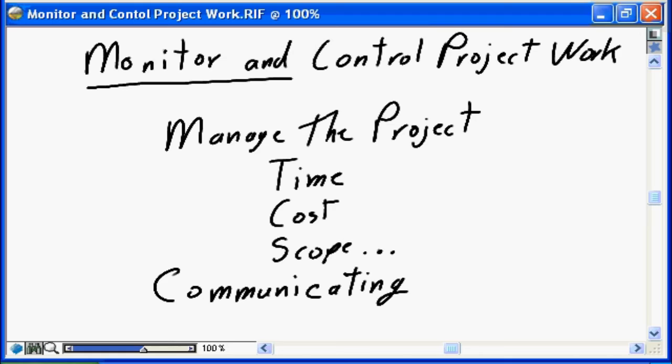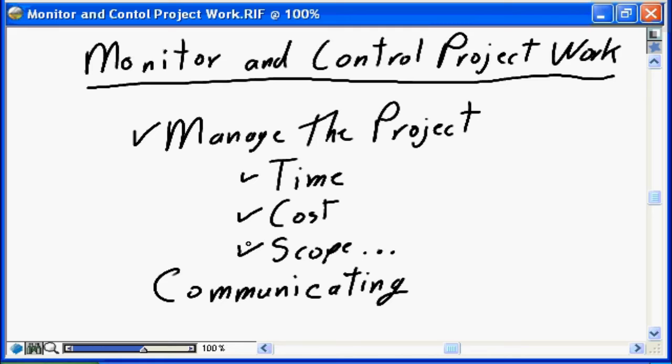While the team is busy delivering the project execution, we, the project management team, are busy monitoring and controlling the project. In this activity, we manage the project. We manage that the project is on time. We manage that the project is delivering to budget. We manage that the project is delivering to the scope and only to the scope. We don't want to embellish. We don't want to gold plate. We want to ensure that we're delivering the scope and only the scope that's promised.